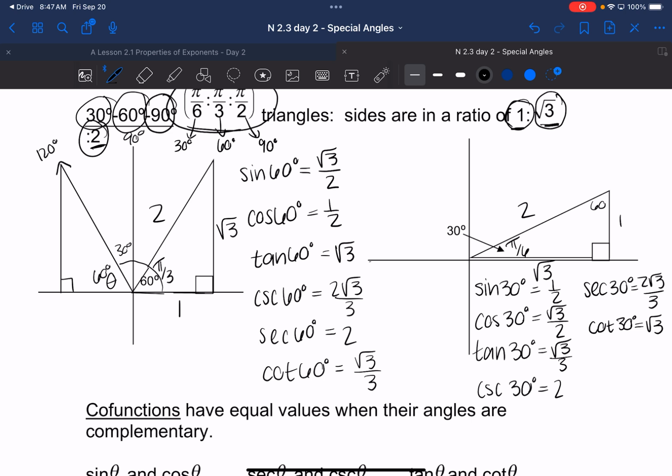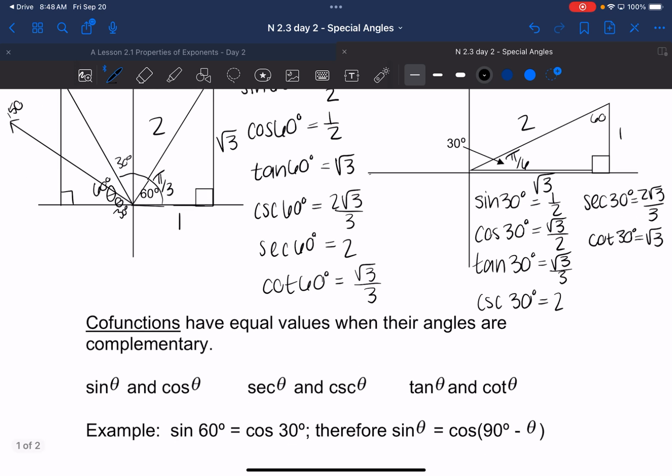But if I did it 30 degrees further, if my line actually was over here, at 150, then my theta would be 30 degrees, right? And it's just going to be the same triangles repeating themselves all the way around the circle. The only thing that changes is in some quadrants, x might be negative or y might be negative, right? Okay, so that's what we call cofunctions.